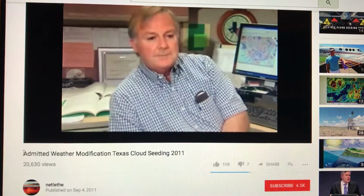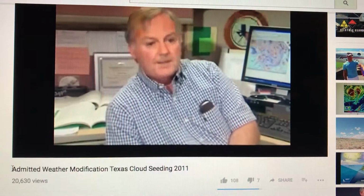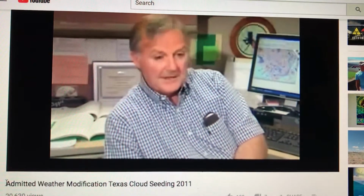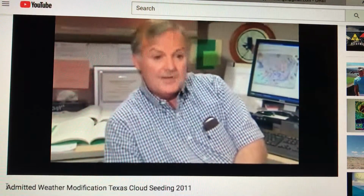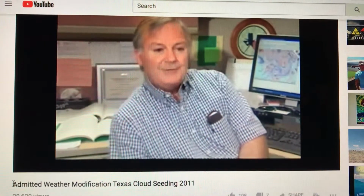When you introduce silver iodide crystals into a young thunderstorm that may only live 20 or 25 minutes and produce maybe a quarter of an inch, if you introduce those ice crystals early enough in the life of that cloud, more of the cloud water will be converted into tiny snowflakes, which will then attract more cloud water to form raindrops. Seeding is designed to nudge the cloud along, giving it the ammunition it needs to make more use of the cloud water that's there.